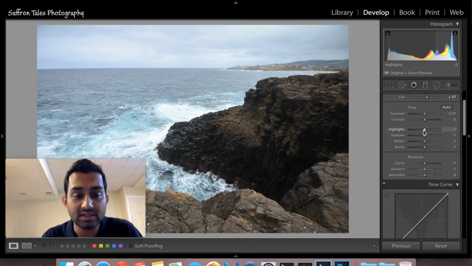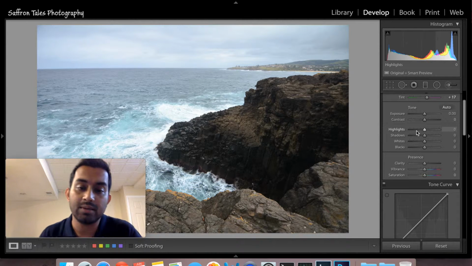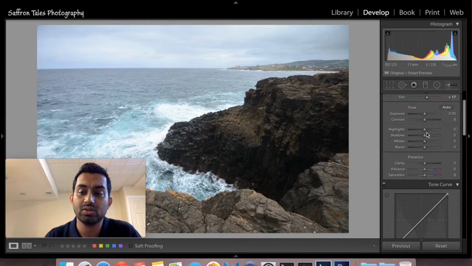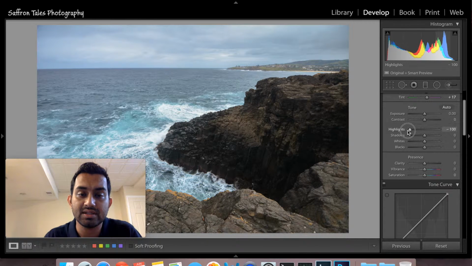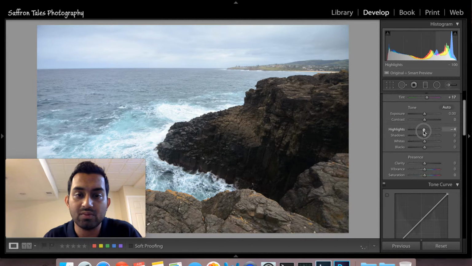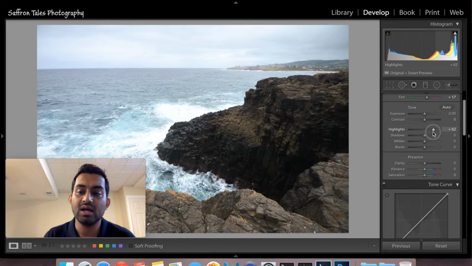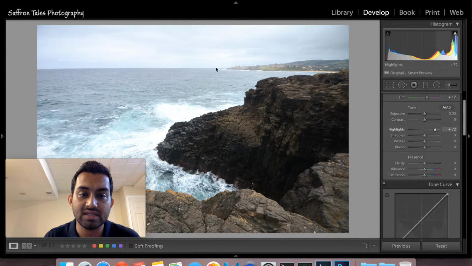Now for these kinds of photos, and especially with landscapes, one of the first things you can do as part of your workflow is reduce the highlights. And as you bring it down, you see that more information is revealed, more texture, so that you can see some linings in the clouds. If you move to the right, therefore increasing the highlight, you actually lose a lot of detail in the clouds and in the foamy waters here.